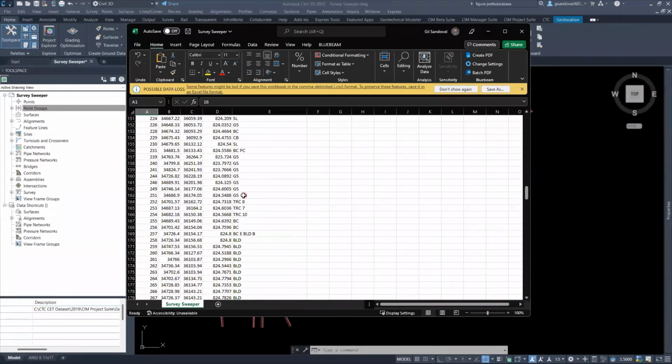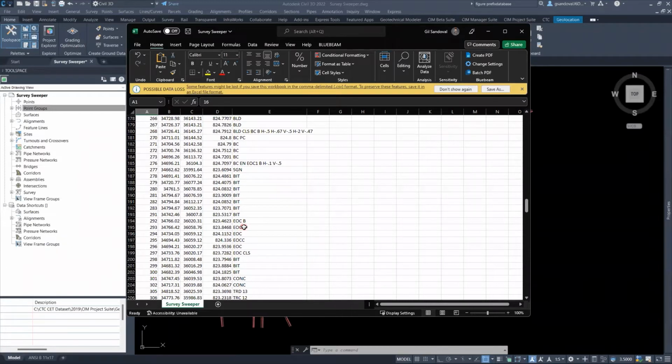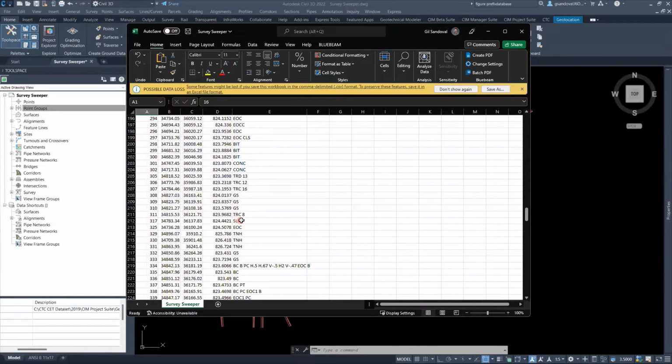Okay, we do have a bunch of buildings here. Notice we have a building B that would indicate that's the beginning of our building. Okay, just a few other things as well. EOC, we have a B for our beginning of the EOC. We also have a CLS, which is a close. Okay, so just showing you guys that we do have similar codes, but at the same time, just checking out also our suffixes to make sure that our code sets are set correctly.